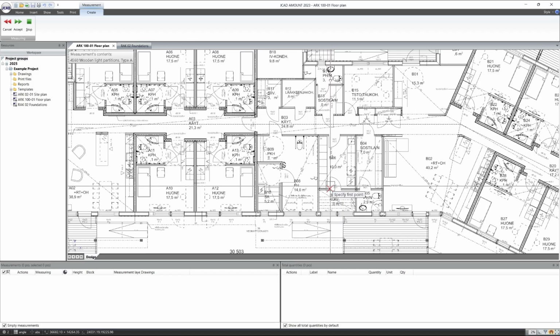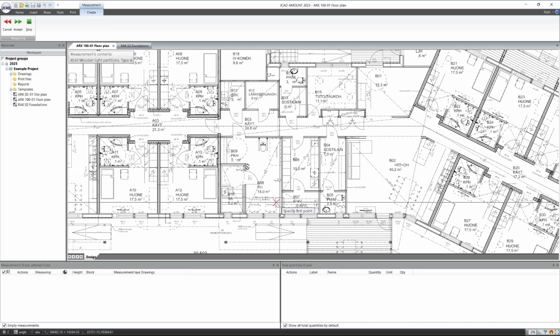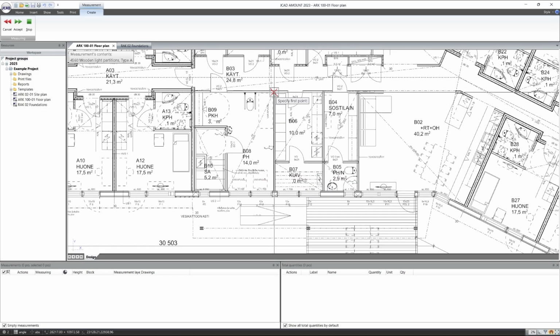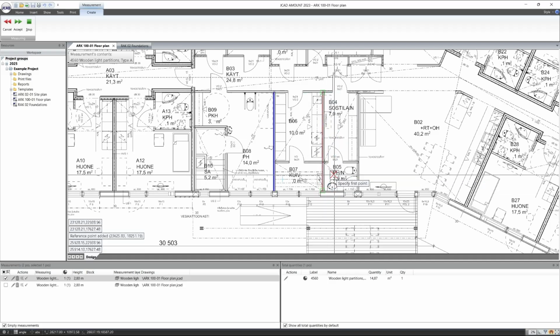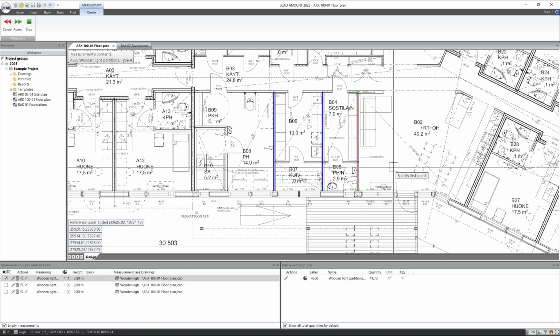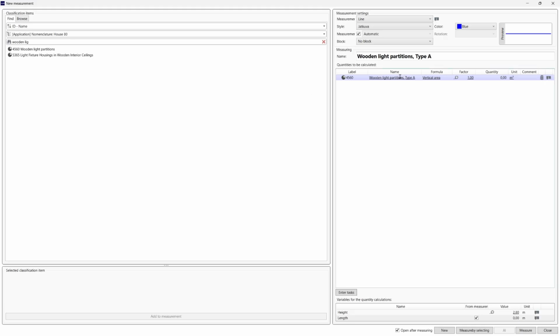Next up, I can start measuring the walls from here. Let's say we wanted to measure this wall. We can click, and end with right click. Then we have to specify the first point again. We're gonna click, and right click. Click, and right click. Once we have measured everything we want, we can end the whole measurement with a right click. After ending the measurement, we will always come back to the new measurement menu and we can start doing a new measurement.